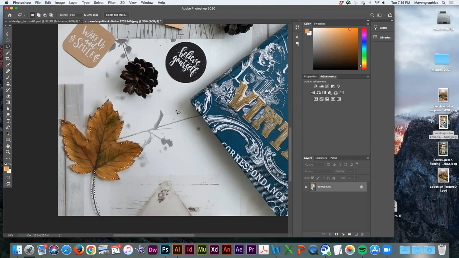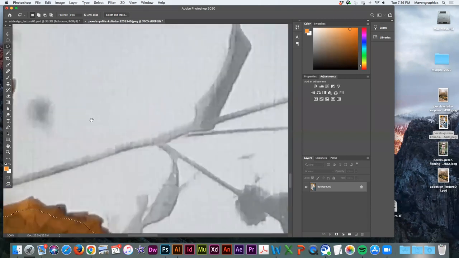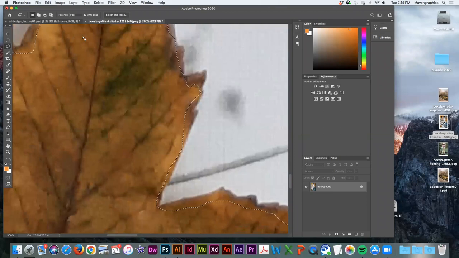Now you'll notice the marching ants, but watch when I zoom in. I didn't do a great job, but if I hold down my shift key with the lasso tool, you see the plus key? I could go in and circle the areas that I didn't do very well. Oh, but you know what? I did too much there. If I hold down the option key, I can remove the areas of the pixels.